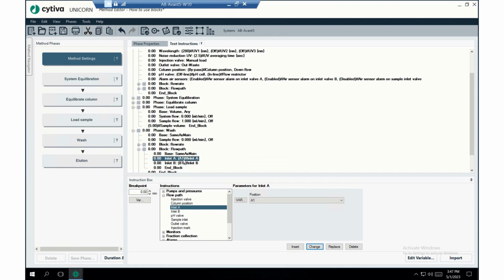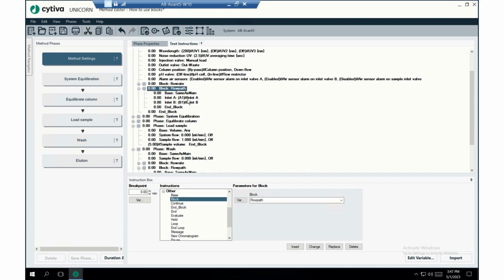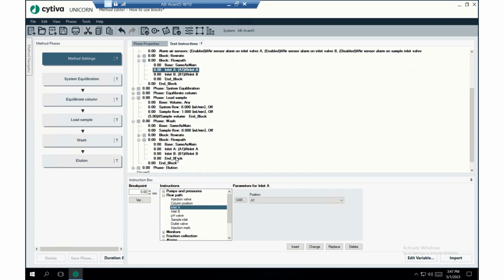Because I just typed it in, I guess. Yeah. So, like for example, here in this case, right, I could change the position here of A1, and it should change it up here in this flow path, right? So flow path A1, A2, change. And so, yep, they're synchronized now.